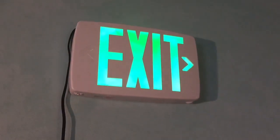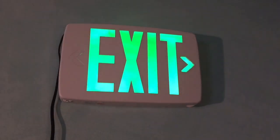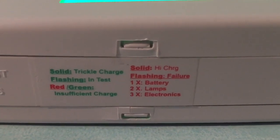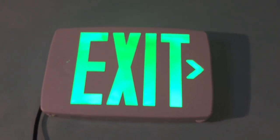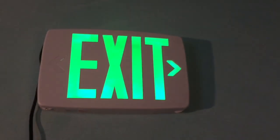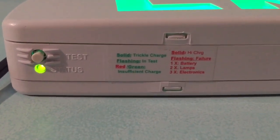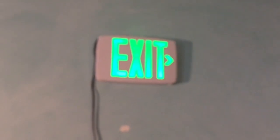For the spot over here, I have my Lithonia Lighting LQM second generation LQMSD in green. This is a self-diagnostic emergency light — just a status indicator, so on and so forth. The right arrow is pointed out because that is the exit direction. It's battery backup. We'll go ahead and do a test. As you can see, it tests itself. The green flashing means it is testing, and it will test for about a minute.